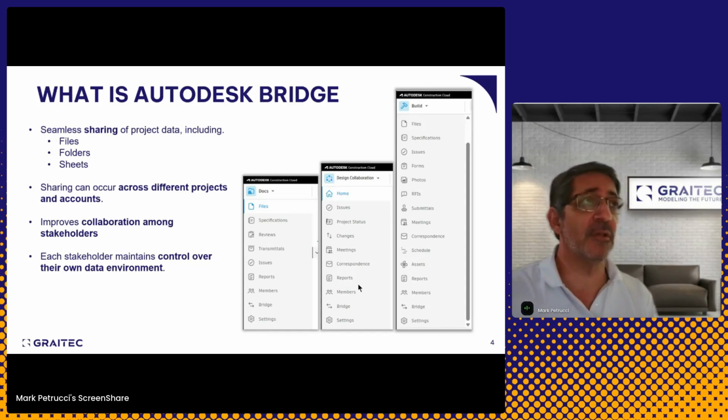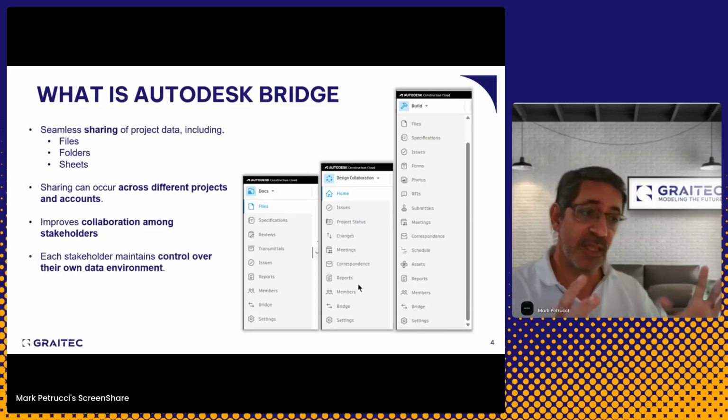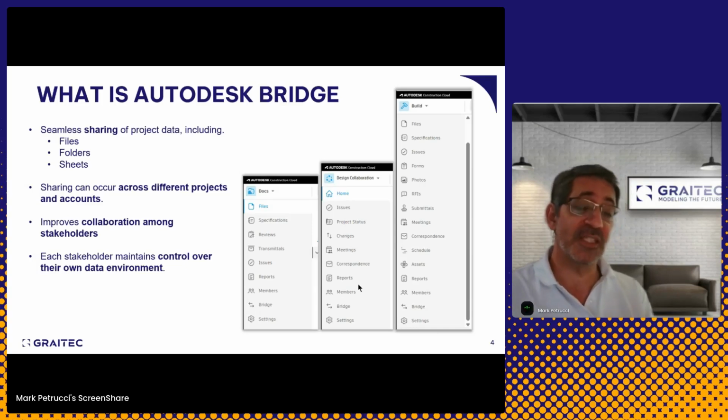A good example is that a lot of times designers and engineers do not want to put their models on the general contractor's ACC account. So instead, they will open their own ACC account, create their own project, work on the files in their own project, and then using Bridge at specific times, they can take files and bridge them over to another project.